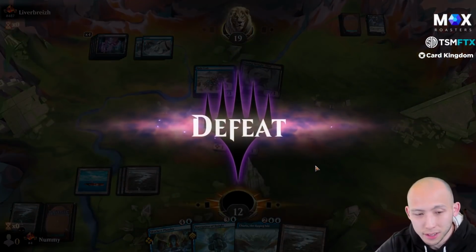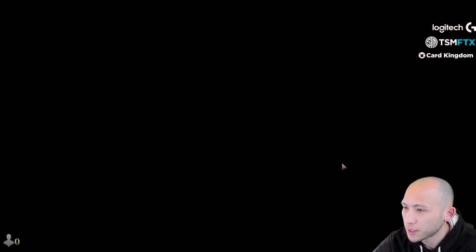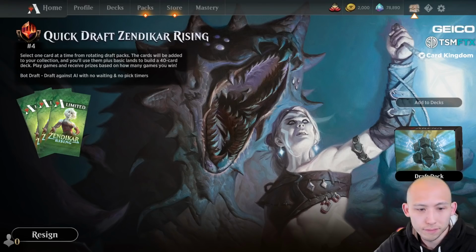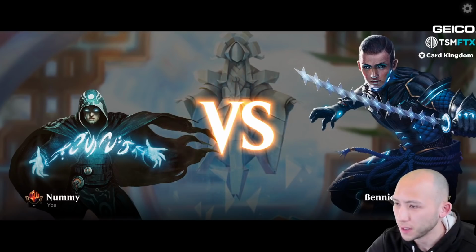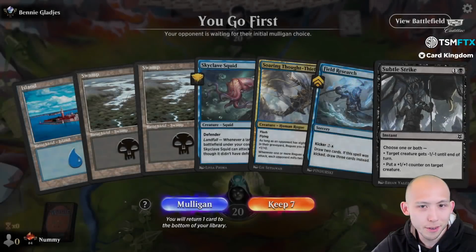It wasn't the crab that killed us. It was the lack of lands. Good stuff, good stuff. Alright, what are we? 3-2 now? Let's salvage, baby! Okay, 3-2, going into our 6th game. Got a little bit of mana screwed in the previous.